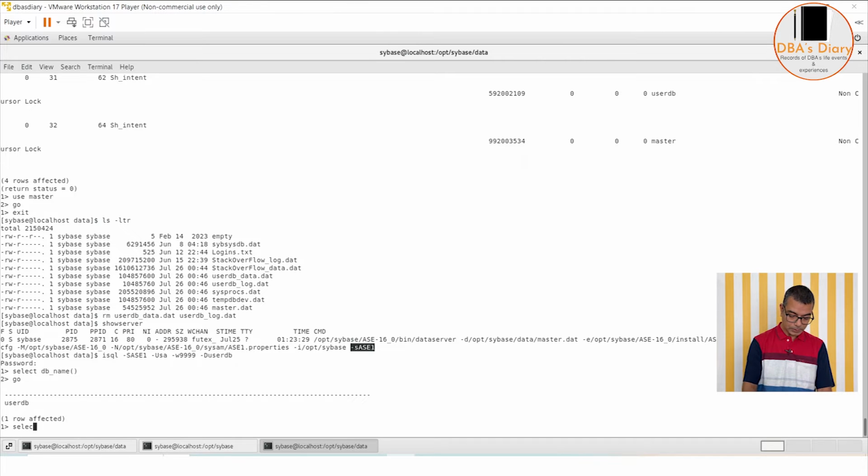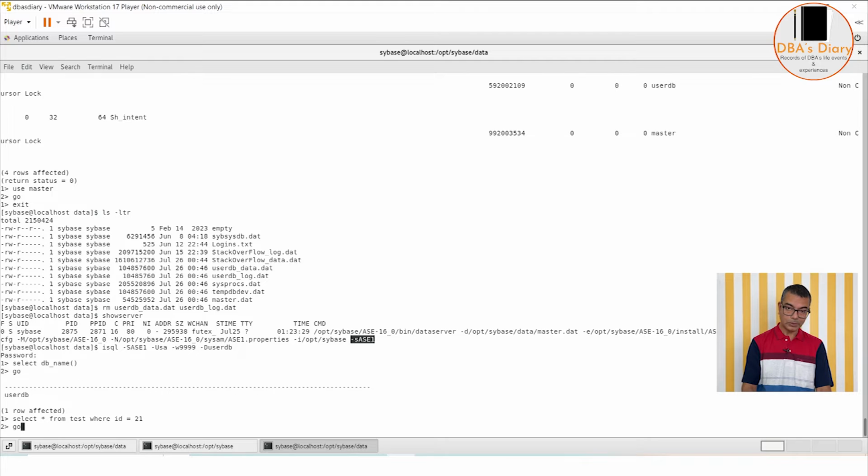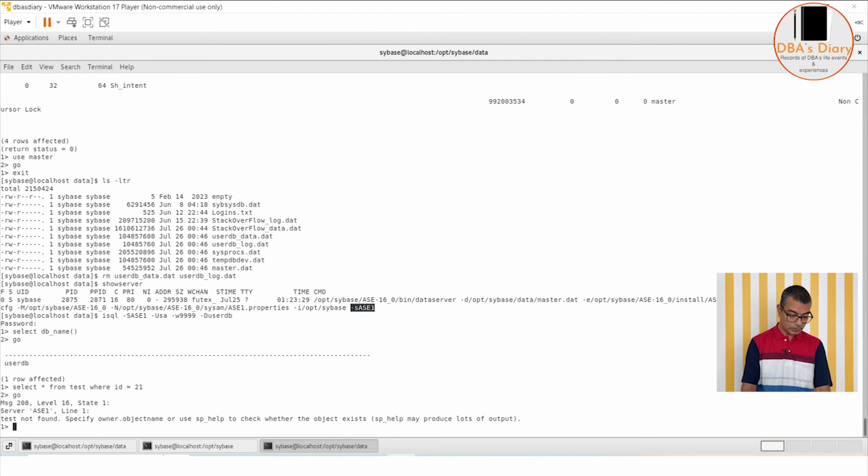So select star from test where id is equal to 21. We did the update for 20, not for 21. Okay, test not found. It was the test table only, right?